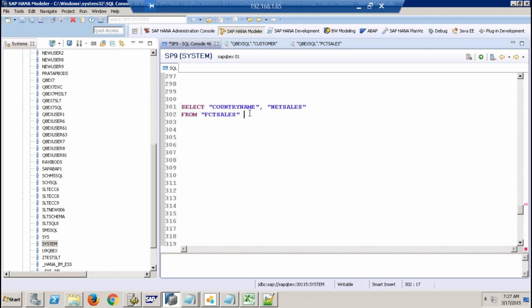But when I'm reading data from table 1, I would like to perform a join on table 2 and then get it. So I'll say from table 1, inner join, which table? While reading data from fact sales, I would like to join to the customer table.